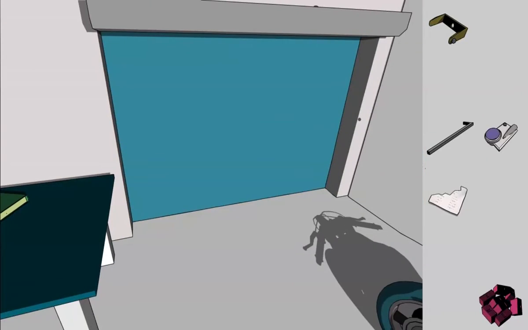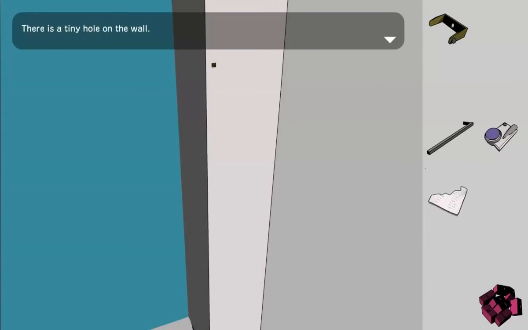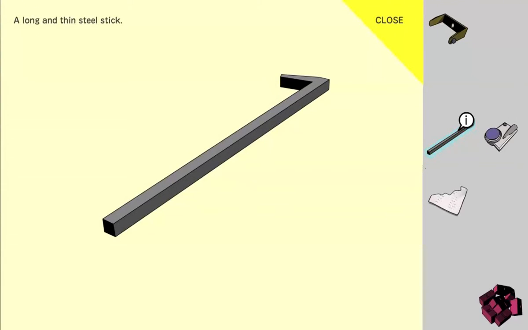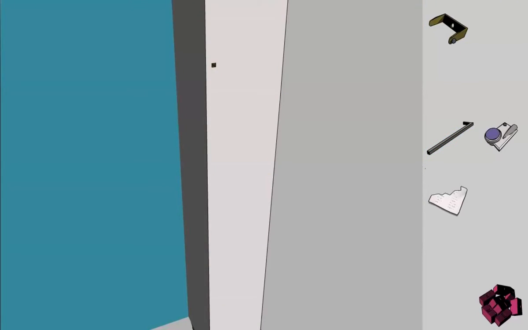I don't even know what one of those is. Oh wait, there's a tiny hole. Put this in the tiny hole. No? What is this? Long and thin steel stick. Put it in the hole. You gotta be kidding me. It doesn't have anything to say about the tiny hole anymore?